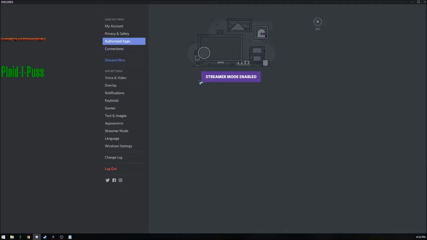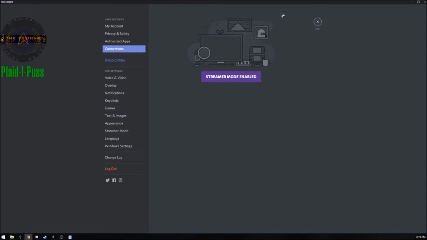Under authorized apps, you can actually choose to allow it to connect to Steam and Twitch and other apps that you use. And connections, I forget exactly what connections does, but it's probably not going to be very important at the moment.